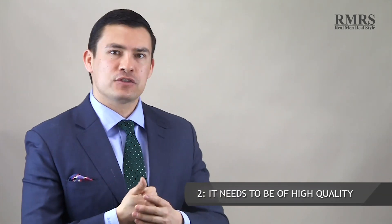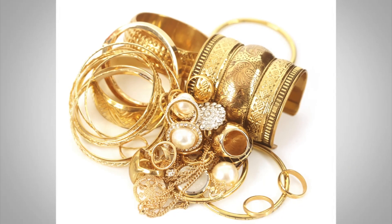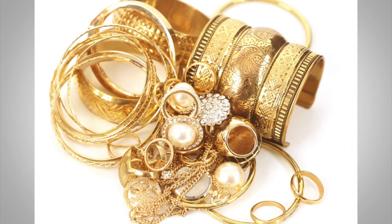Point number two is quality build. That's why furniture, jewelry, and artwork use very high-quality pieces that can stand the test of time. Jewelry is an excellent heirloom because silver, gold, stones, and precious metals can stand the test of time — it doesn't really matter. You go back thousands of years and men and women were using jewelry. It's going to be something we use again in the future.